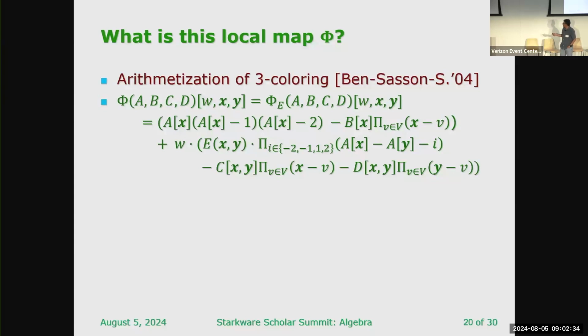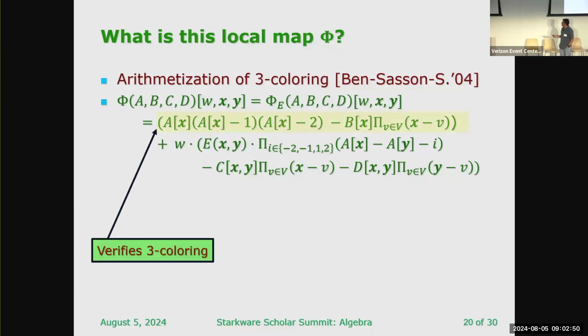Why is this polynomial supposed to be identically 0? Well, if you notice, there's this variable called W that appears only once. The only way this whole polynomial will be 0 is if the coefficient of W is 0 and the constant term is 0. The constant term is basically just verifying, and this is the one thing that I'm actually glossing over, but it's a methodology from a work that I did with Eli Ben-Sasson in 2004.